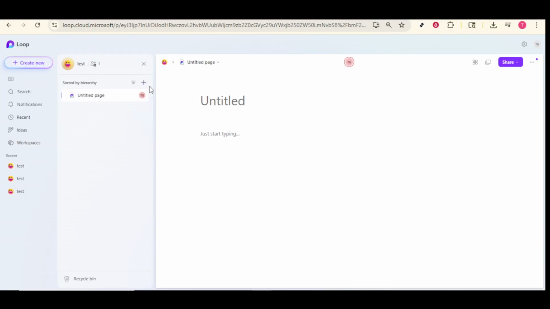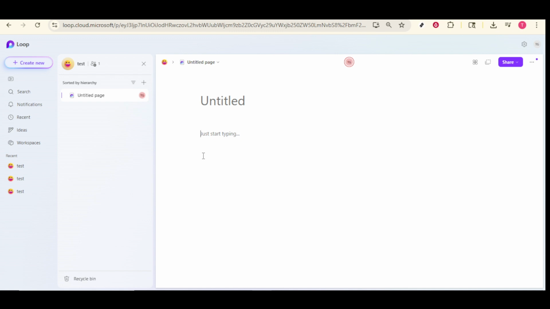In today's video, I'm going to teach you how to use Microsoft Loop components. If you're looking to enhance your collaborative efforts with interactive elements, you're in the right place. So whether you want to organize tasks, create collaborative documents, or just make your teamwork more dynamic, Loop components can be a game changer. Let's start with the basics.